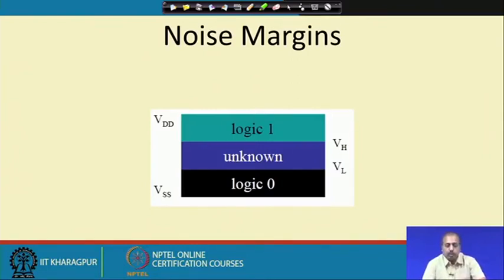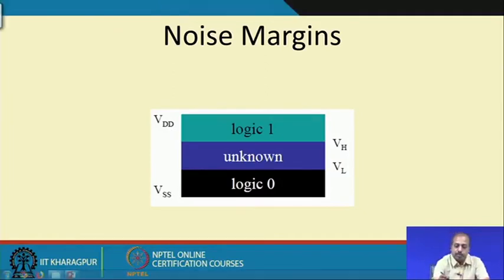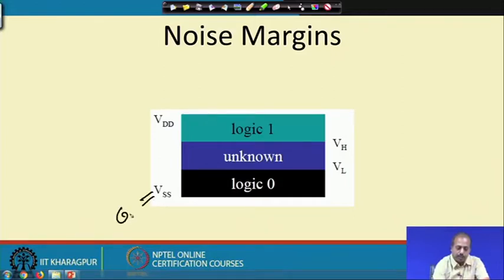So, as I was talking about noise margin, suppose this is my total range. For any gate, whatever the technology, say in particular CMOS, VSS is generally equal to ground and VDD is the maximum DC supply voltage that we can have. So, VDD may be say equal to 5 volt, or depending upon the technology, this voltage will be coming down. For example, if you are going to say 90 nanometer technology, then this will be around 1 volt, and that way the VDD value will be coming down, and this is continually coming down.